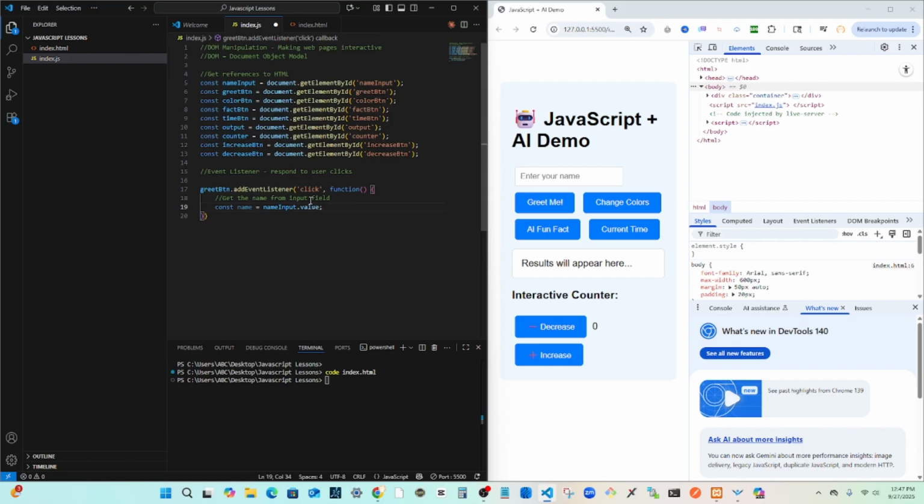So we want to get that value, and then here we're going to create an if statement and then an else statement. The else statement is going to be what actually happens. The if and else statement is basically going to be like a workflow. What happens if they leave this blank, and what's going to happen when they actually fill in their name?